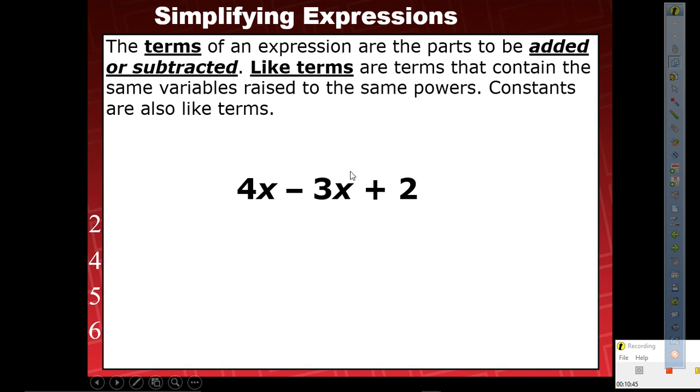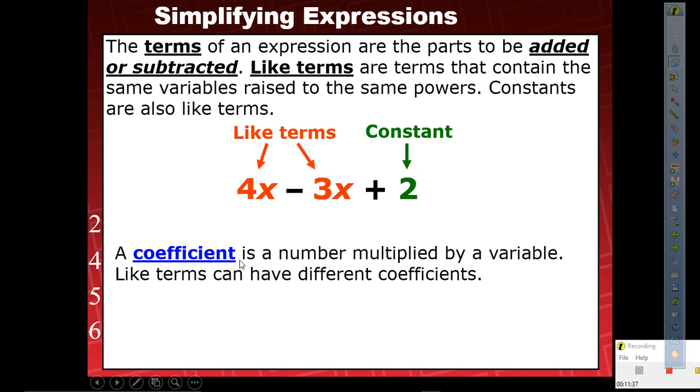What other things do we need to know? What are the like terms? Like terms, that means they need to have the same exact exponent for the same exact variable. So which are my like terms here? The 4x and the 3x, and this one will be a negative. This, too, that does not have a variable is called a what? Constant, a constant, okay? Therefore, like terms, constant.